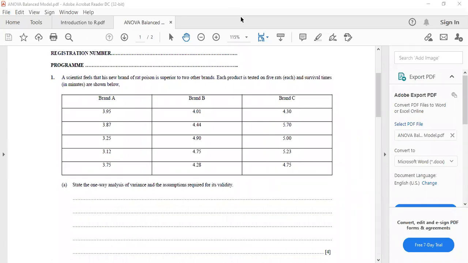From the conclusion that Millicent gave us, we understood that a treatment is different from the other. Is that true? So if it's true, which treatment is better than the other? That's my question. Which treatment is better than the other?